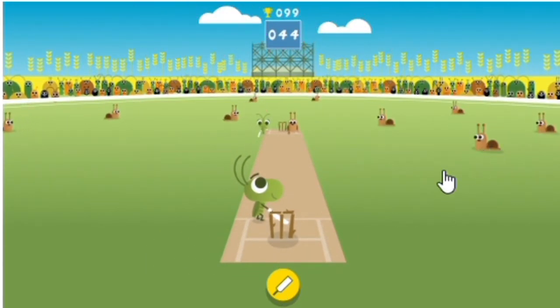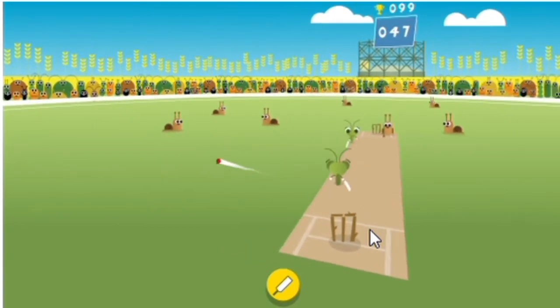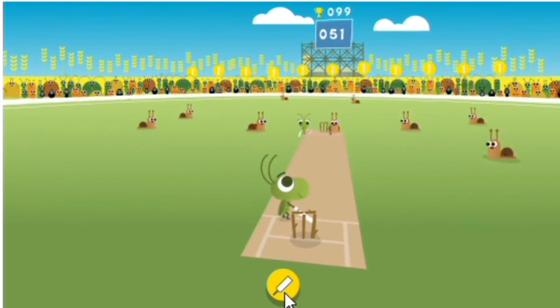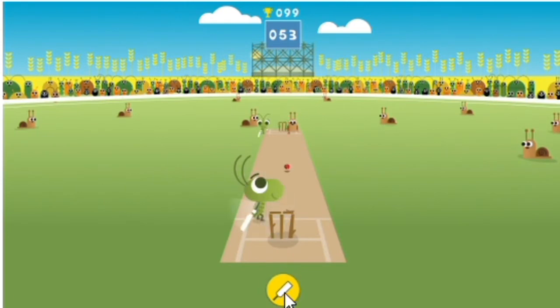This snail, he moves every single time. Wait. Hey, if I press over here, I can still hit it. Wait. I feel better now. Yeah, I made it to 50. I'm not gonna die this time. So make sure I don't die. Cheating, I'm cheating.